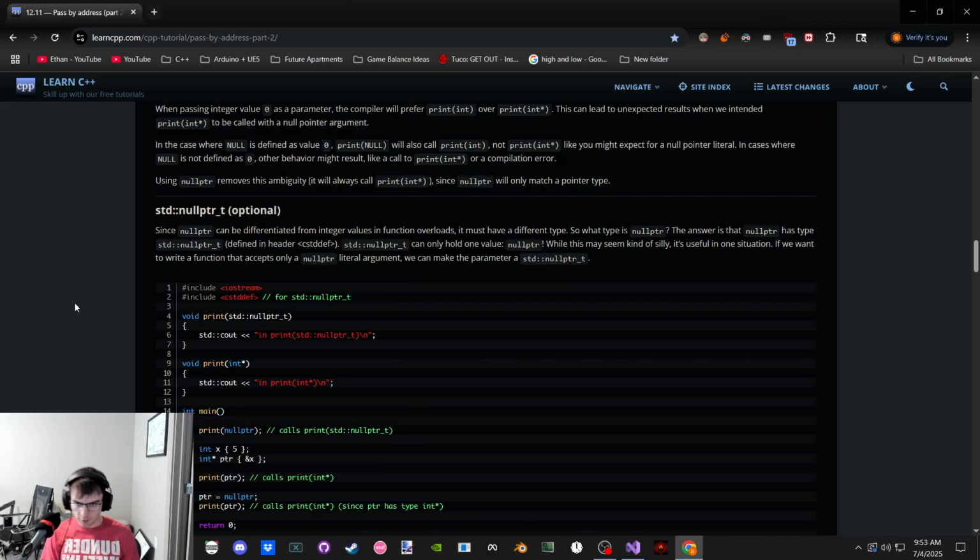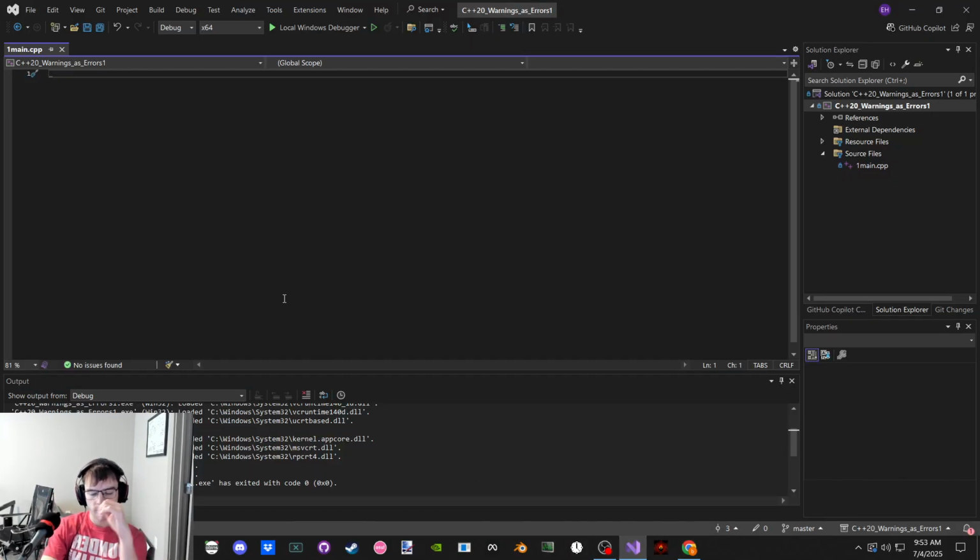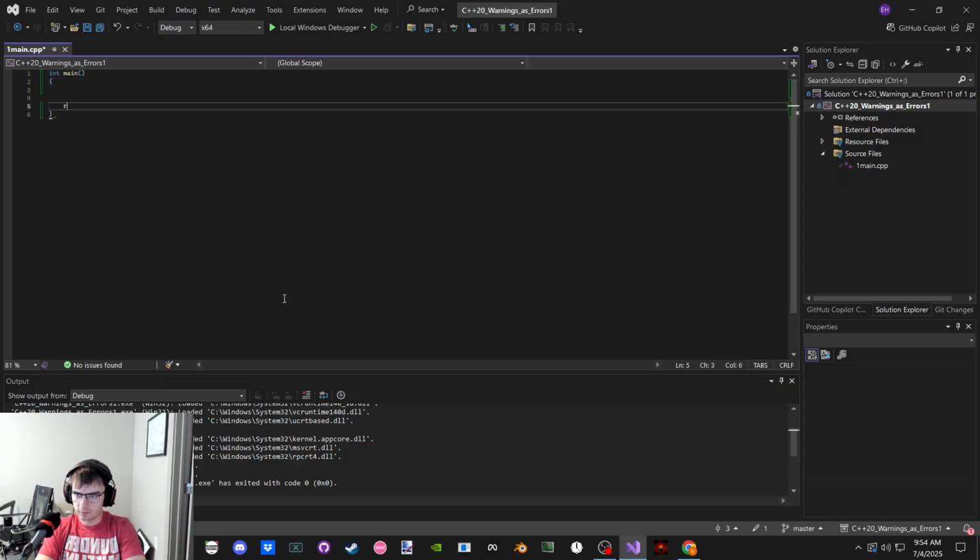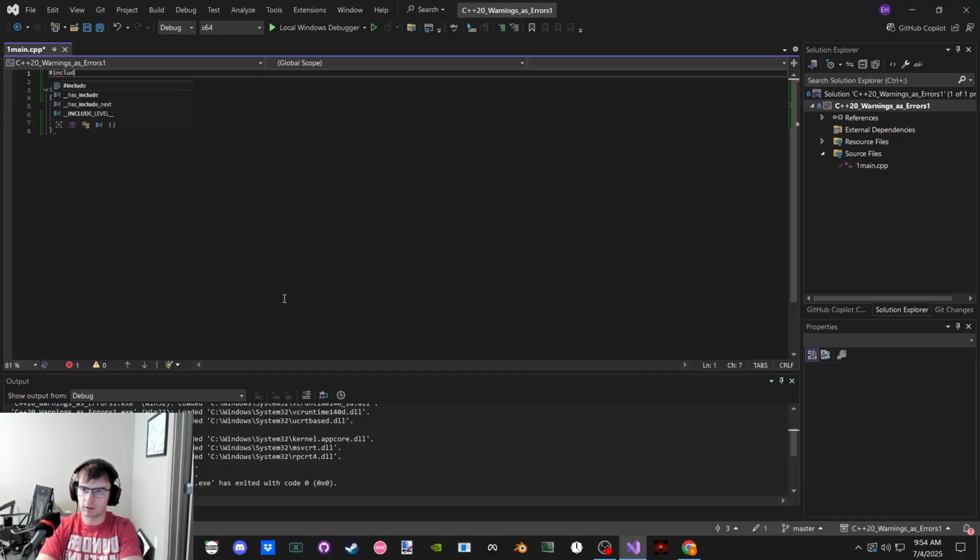If we want to write a function that only accepts a null pointer, then we could have a nullptr_t accepting function. Why we would want to do that? I don't know, maybe we want to... That doesn't seem like we would want to, but... Oh, well the point is that if we want to make sure that there's no target, we can only complete the quest after the target's dead, and the target only... Okay, so we could have like... I'm thinking something like Fallout.